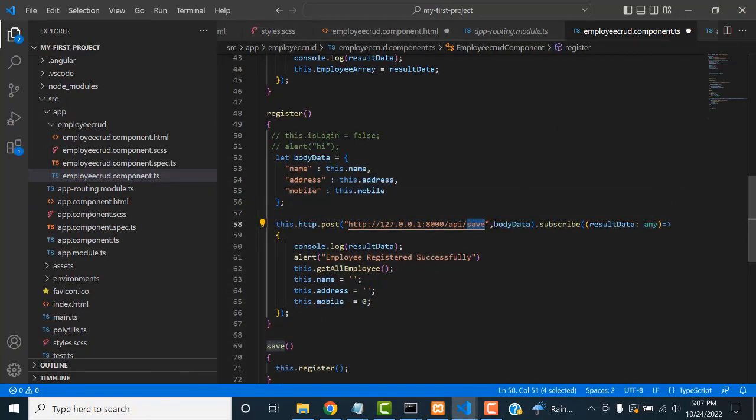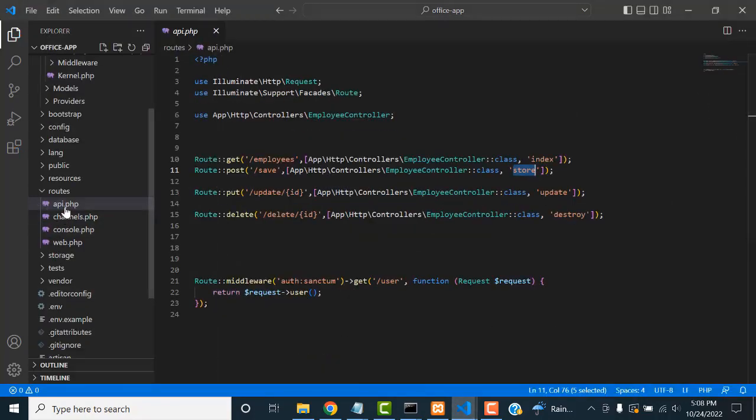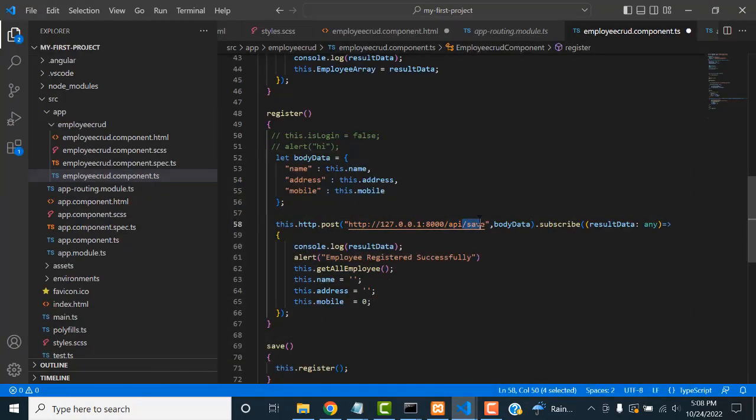So go to the save API in Laravel, in the API folder. There will be the save method, which is called, goes to the controller and does the things, right? All this body value is passed into the save method, the API request, right? After that, if all the things are correct, we should get the message employee registered successfully.